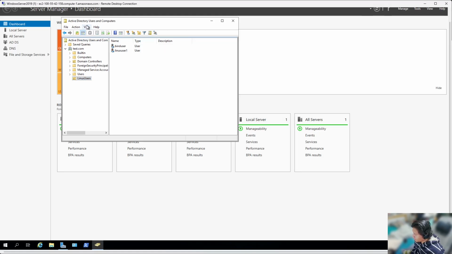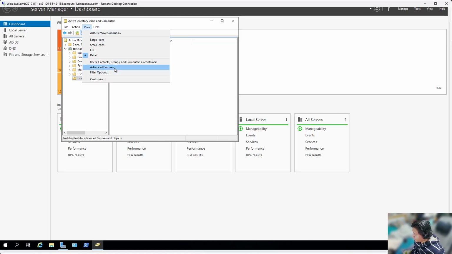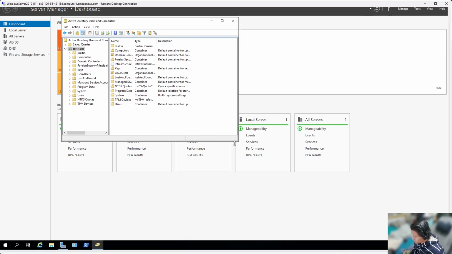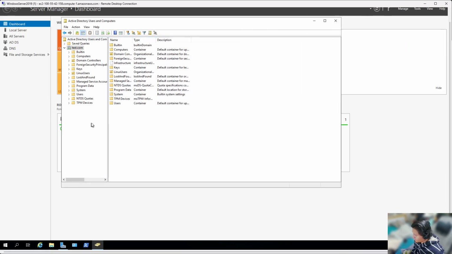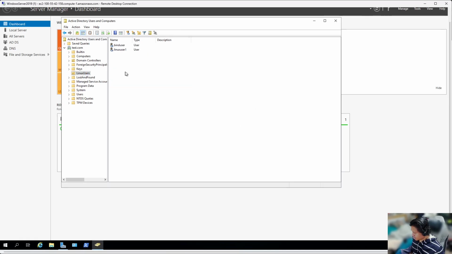Okay, now we're gonna click view and click advanced features. This will show more of the organizational units available in Active Directory. And what we're gonna do is go into the Linux user properties and give it some attributes that RHEL is gonna need to connect this Linux user account.